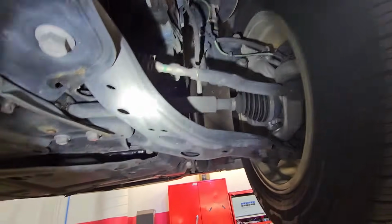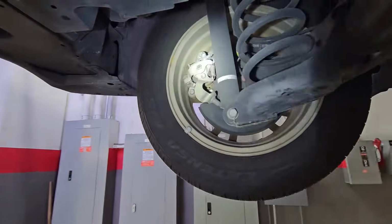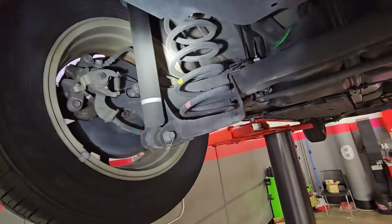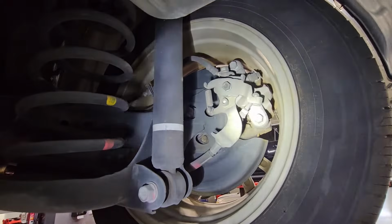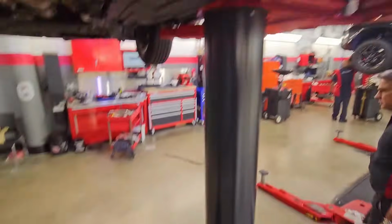You may not have a bad brake booster, you could just have an external leak somewhere in the rear of the vehicle, somewhere in the front lines, anywhere in the lines. Anywhere there's a leak in the vehicle, that pump will continuously run, trying to build back pressure in the system, and it's just going to run, tire itself out. So always do a visual check. In this particular vehicle, everything looks good and we have no outside leaks.